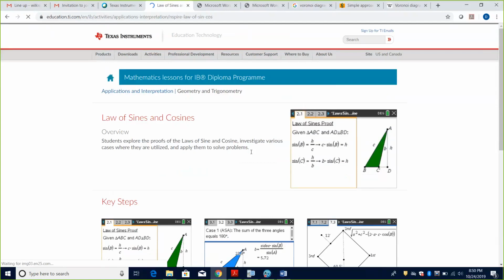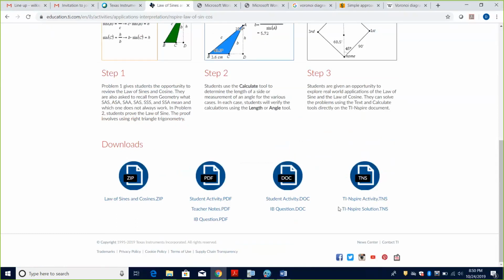We have the zip files, but then we have them broken down into individual groups. You have the student and teacher copies, another IB question, which I love, in both PDF and Word. But then you also have the Nspire activity, just like Ruth showed you how to connect that file to the 84. You also have the ability to add it to the Nspire.